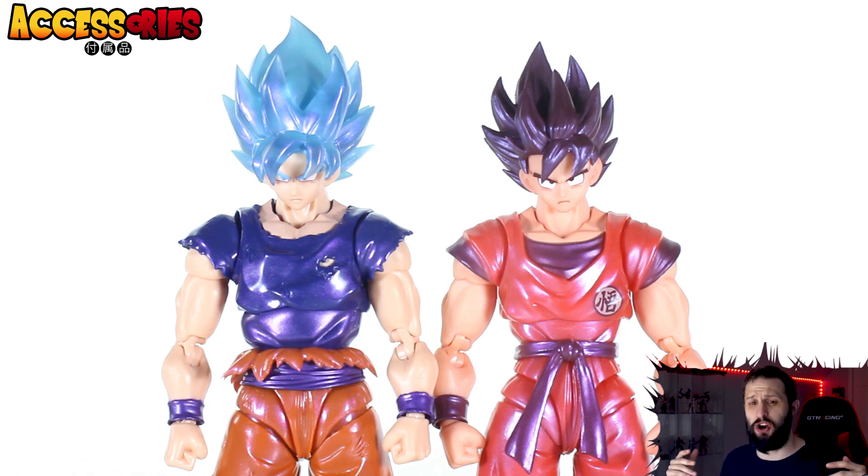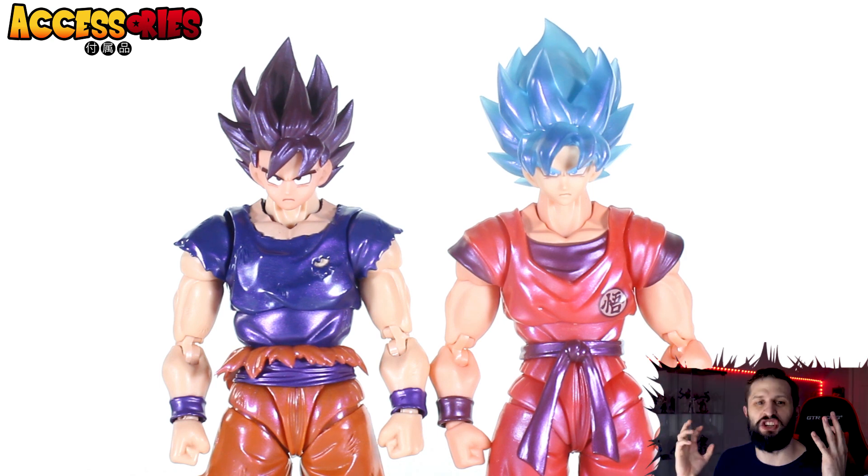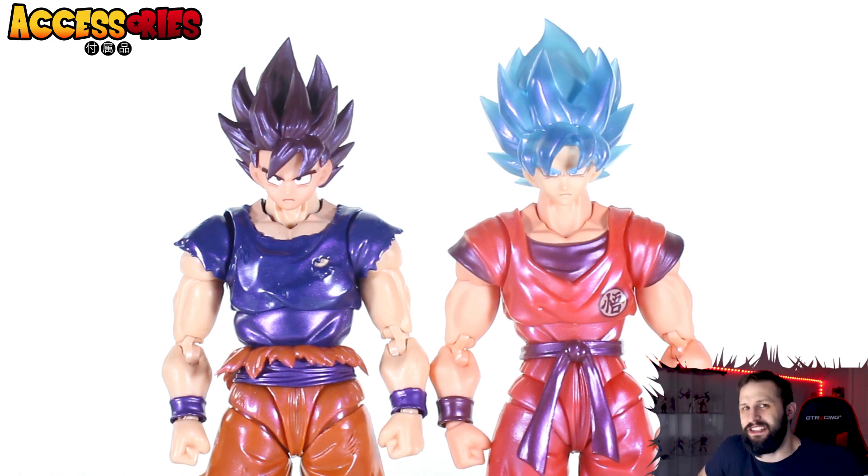It's kind of nice to know that if you have a different preference on the hairs, you can make it happen. Next, Kaioken Goku and event exclusive Goku — I don't think this is going to work because the skin tones are just wrong. Goku Blue on Kaioken's body doesn't look super bad — the skin tone doesn't mismatch as much because it's lighter compared to the pinkish red skin on the arms — but this had so much potential. Also, Kaioken Goku's face is a lot more chubby and wider — it's a different face sculpt — so that's going to be a detriment as well. Demoniacal Fit almost does a little better than the official Tamashi Nations release here.